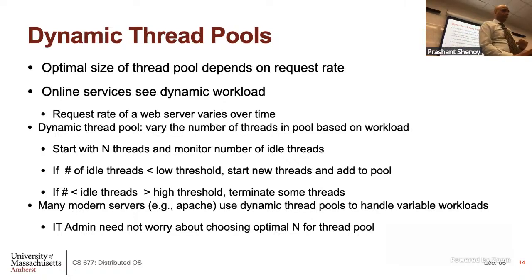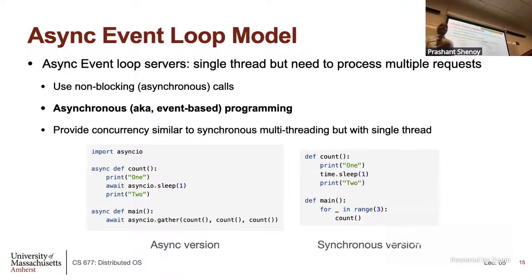Okay. All right. So the last model here is the asynchronous event loop model. We looked at many different threaded models, but remember I said this model tries to give us the benefits of multi-threaded processes with a single thread. The way you do this is you make all of the calls that any function makes non-blocking, and you use what is called an asynchronous event loop, where you get an event, process the event, then get the next event, process it, and so on.